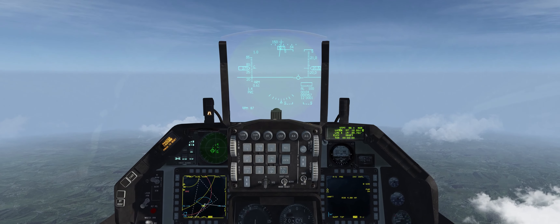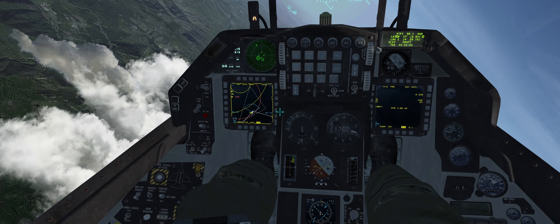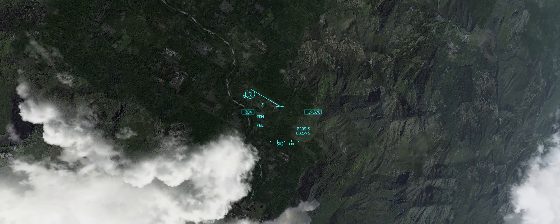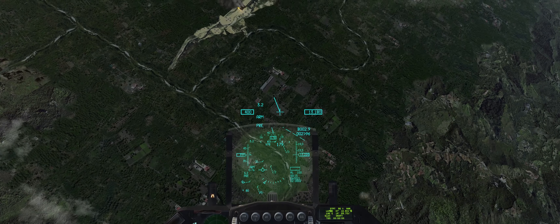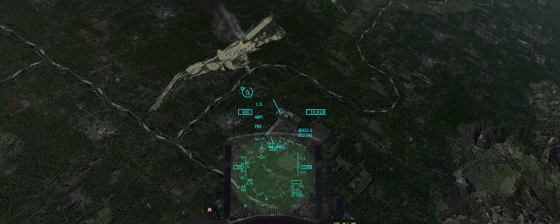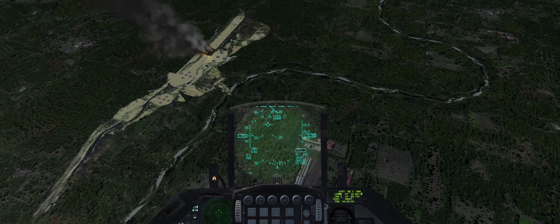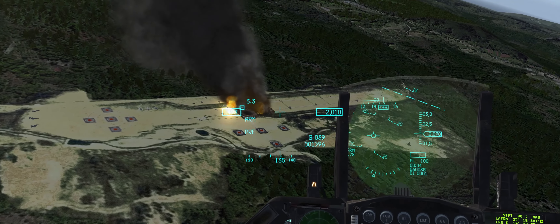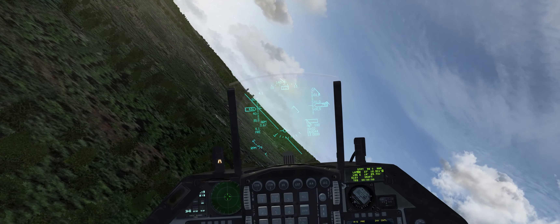We're targeting those Su-27s — yeah, you can see some in already. They look like pretty decent hits. Coming out of autopilot now, let's drop down and have a quick look. We can see that was pretty much where I had assigned the targets, which was on the Su-27s and those MiGs in the center of the field.